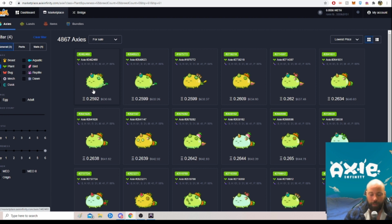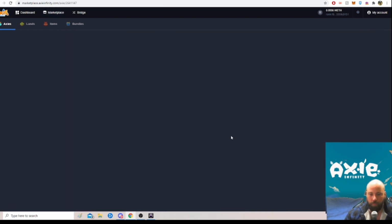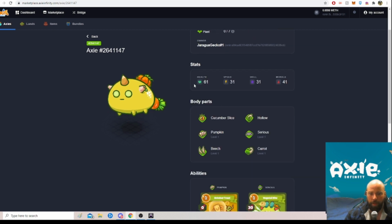And the chance that you're going to get the cheapest one, well, let's say you're not. So let's go to a slightly more expensive one, maybe with carrot as well. So we're going to have a 0 breed count Axie. It's a plant. It's a purebred. It's got the max amount of health.